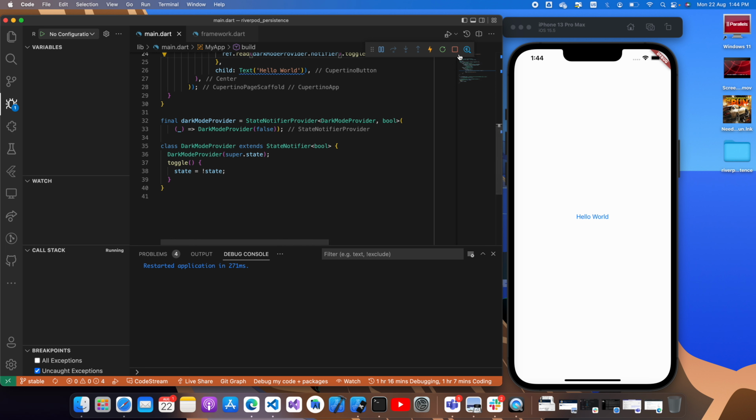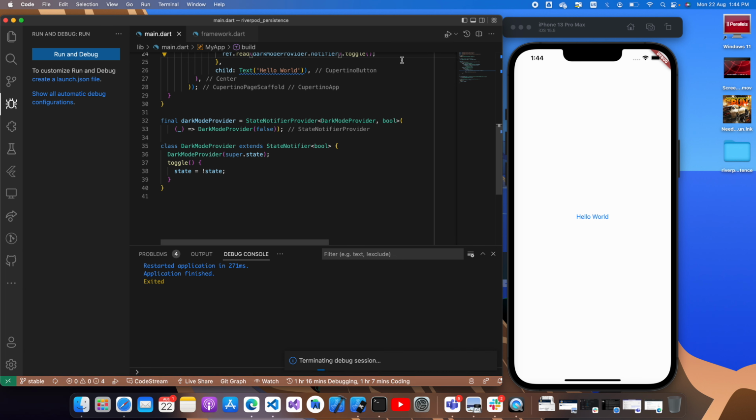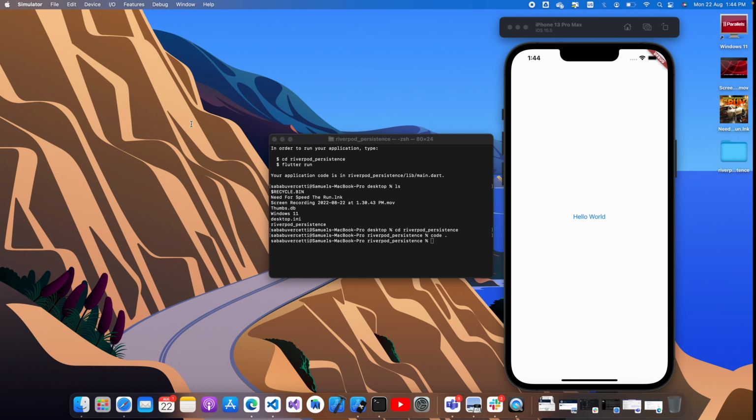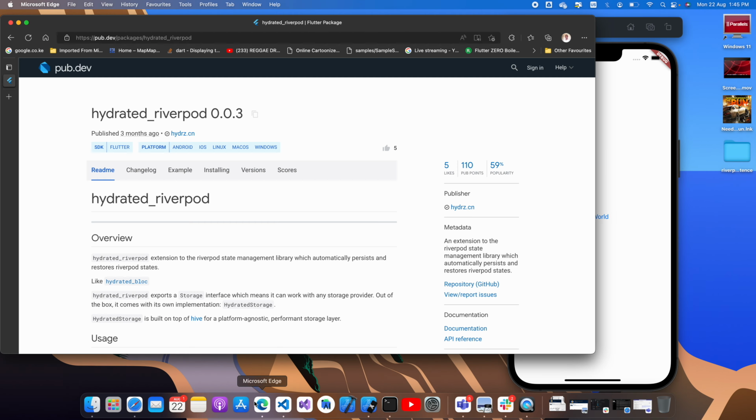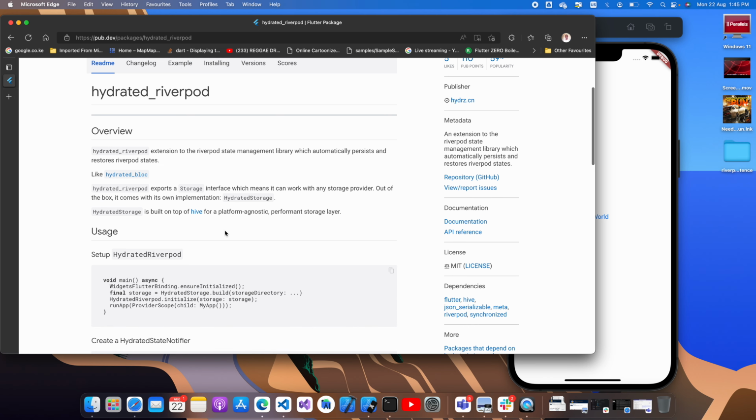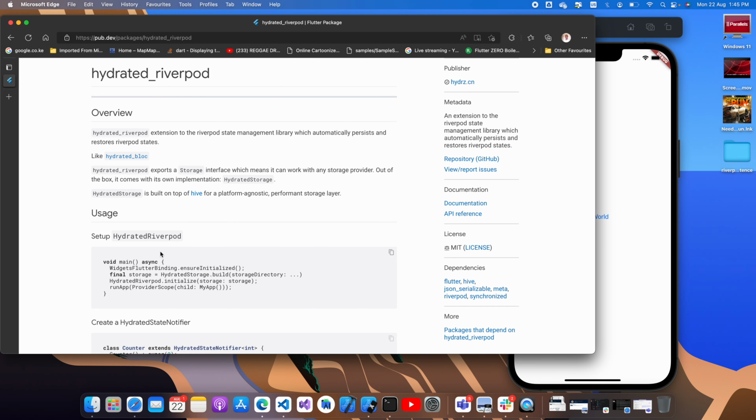So we'll stop the application and go back to the hydrated Riverpod documentation. So in the main method, we have to do some initialization.